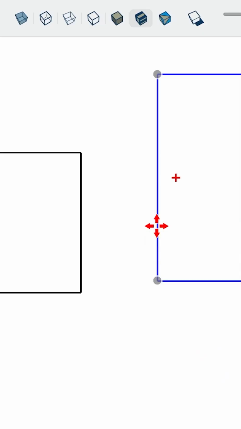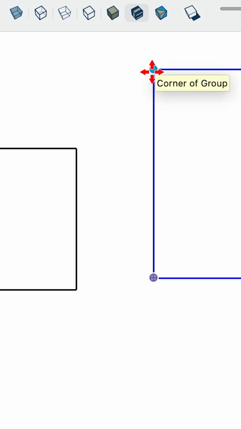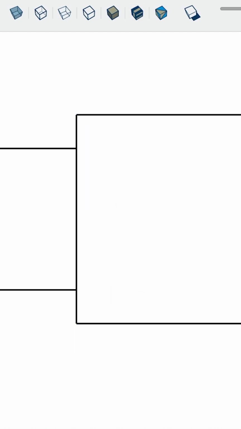But for our example, a great idea would be to click on the edge of the first group, then click on the edge of the second group. That way you know those edges are touching perfectly. This works for matching up corners or even midpoints for centering. Of course, the Move tool gets much harder to use in 3D space.